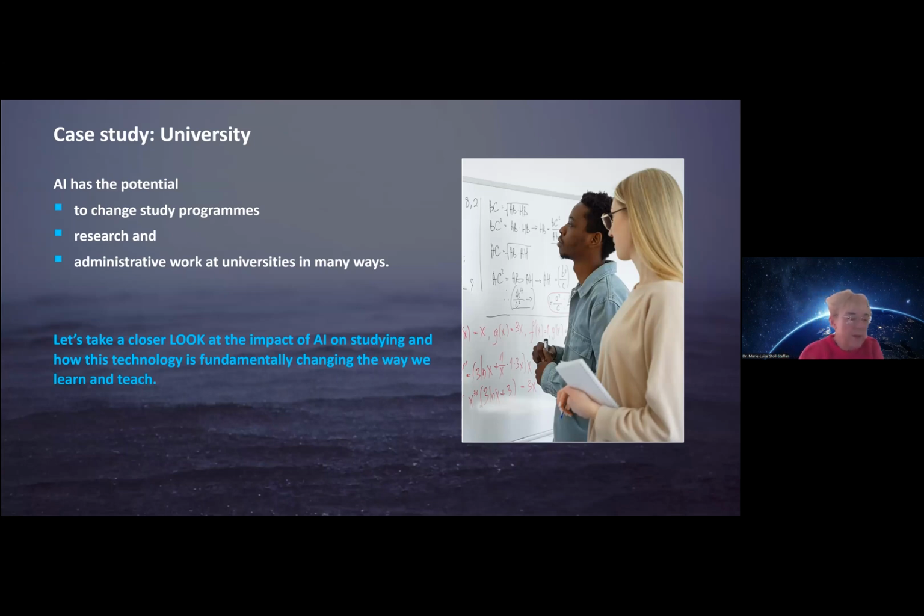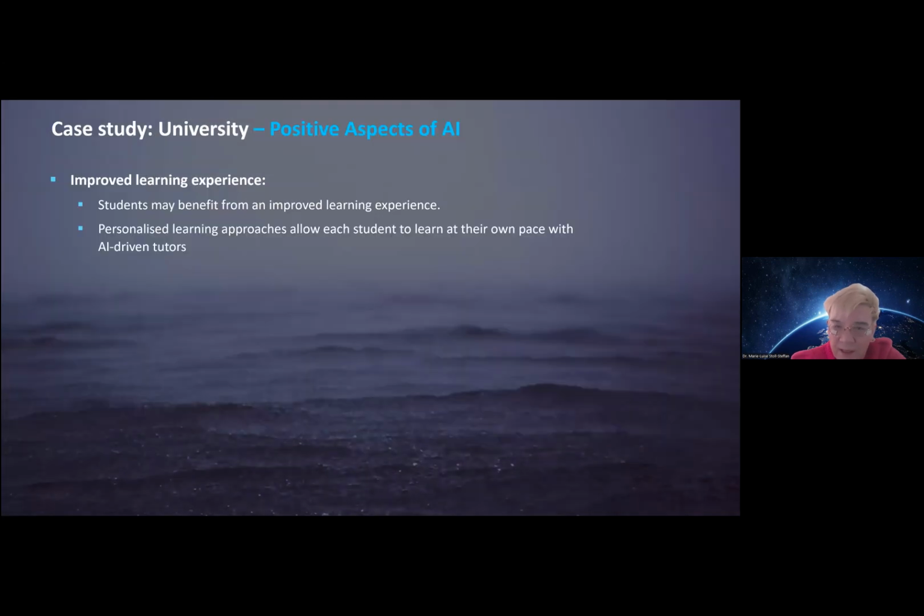This leaves us with numerous unanswered questions and challenges. So let's have a closer look at the impact of AI on studying. Maybe this technology is fundamentally changing the way we learn and teach. First, the positive aspects. There are a lot of positive aspects. Students may benefit from an improved learning experience, and learning can be personalized.